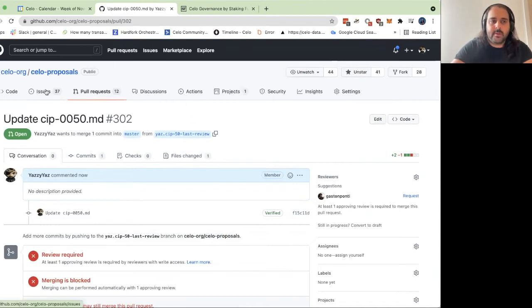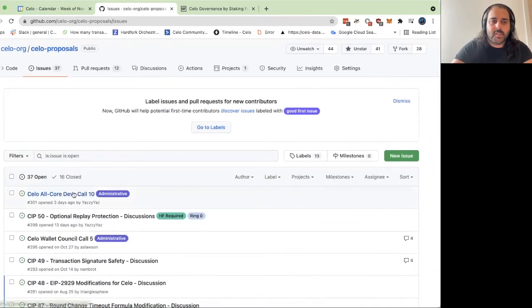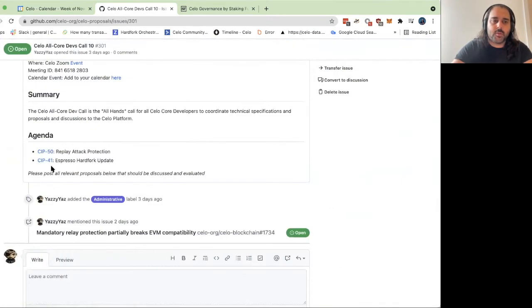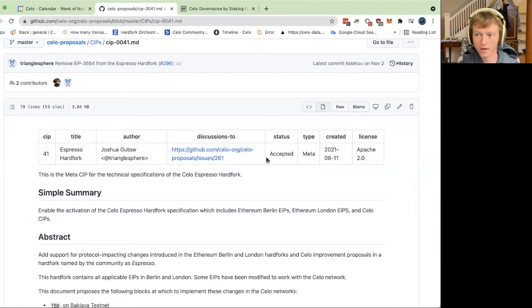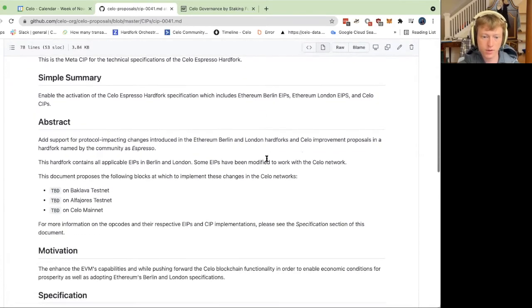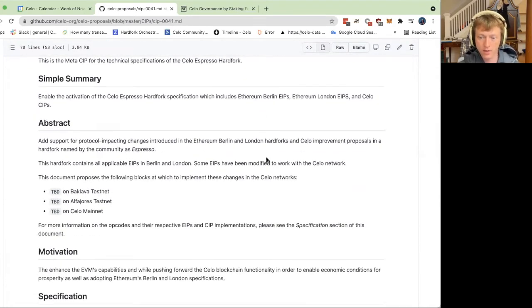Okay. Now let's go to any status updates on Espresso CIP 41. Joshua, you want to kick it off? Yep. Cool. So for the Espresso hard fork, we've been working a lot on merging upstream changes, and that's finally wrapped up. That's a big component of this hard fork, bringing in all those changes. So at this point, we finished that, and then we expect the last remaining Celo specific changes to be done by the end of this week.